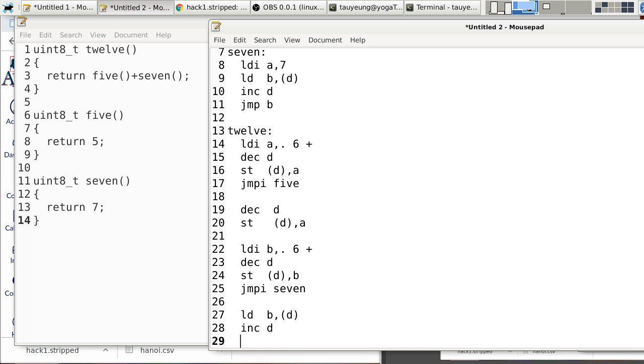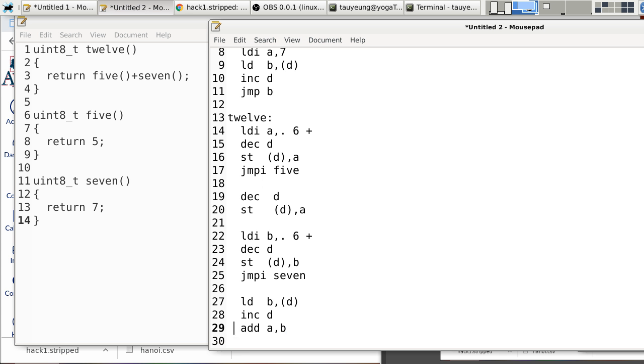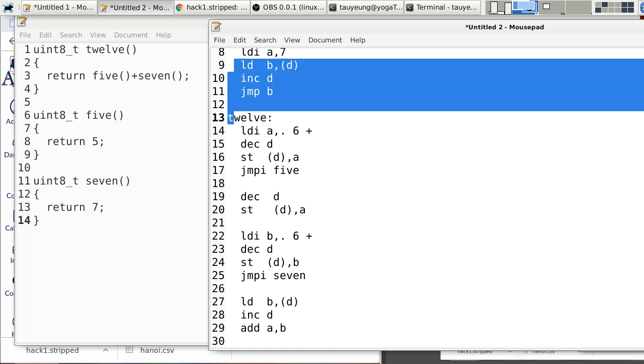But now I can use the add instruction to add B to A, because register B has the return value of 5. Register A still has the return value of 7 because we just got back from 7. So now register A has the sum of the return values of both of those function calls. Is that okay? Now we can do the usual return sequence, which is the last 3 instructions of that.